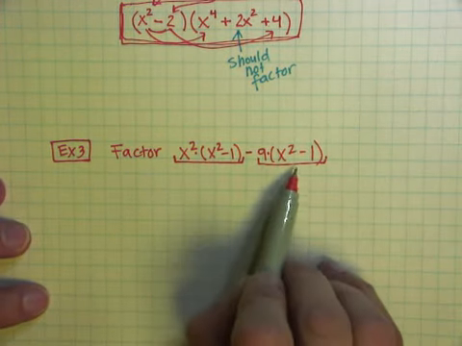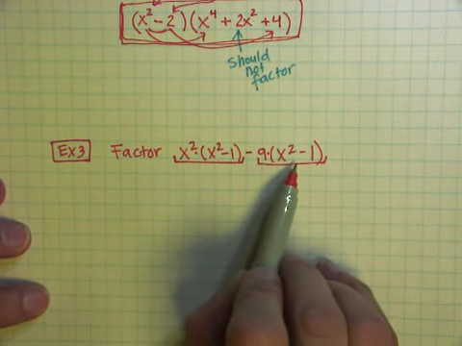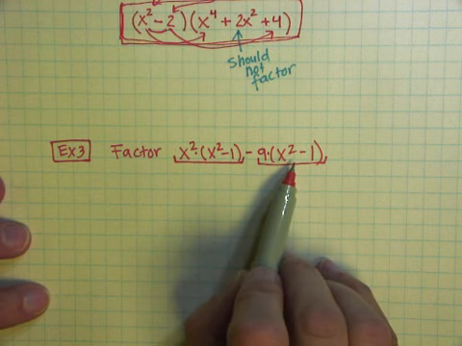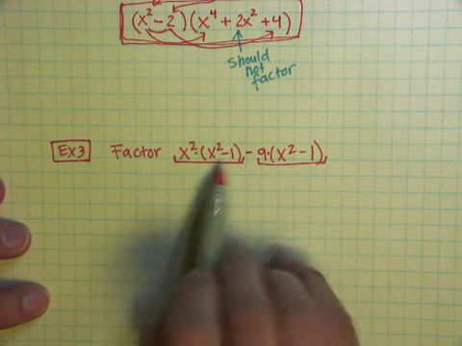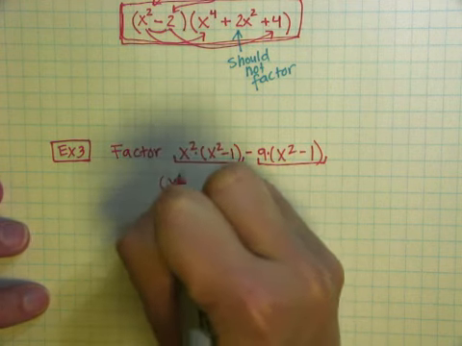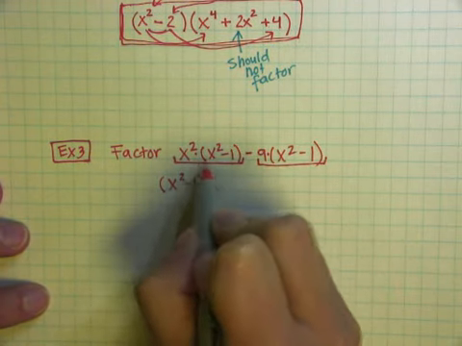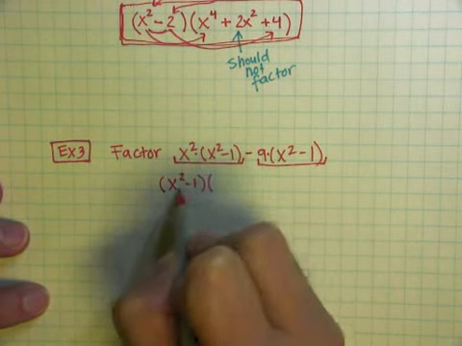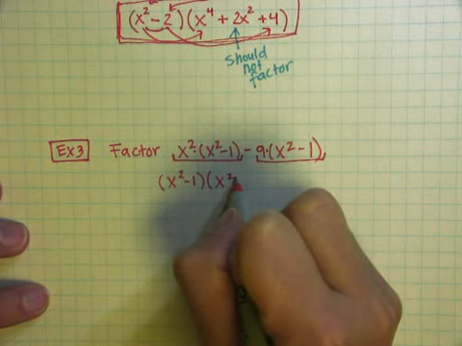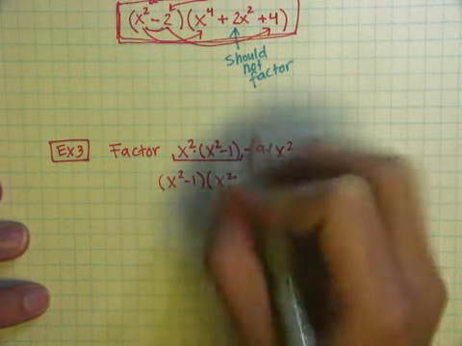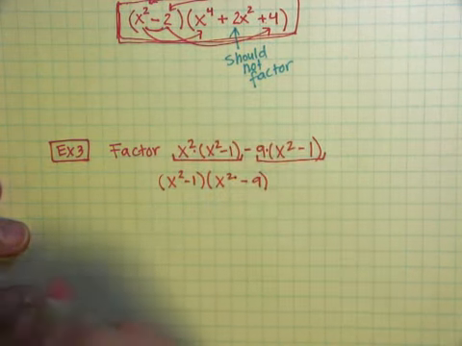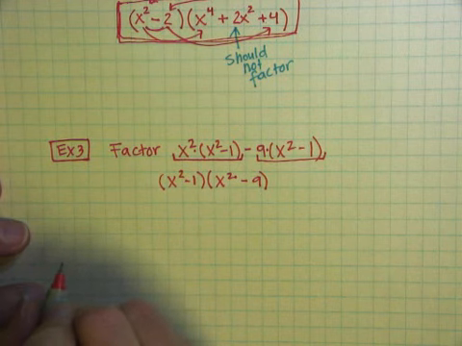So right now, x squared minus 1 is in both of them. This is almost like a factor by grouping problem that's already been started for you. And so because they have a common factor, I can pull the x squared minus 1 out in front. I can factor it out, and then I write what I have left over. Factor x squared minus 1 out, then I've got an x squared left over. Here, if I factor it out, I've got a minus 9 left over. This is actually exactly like factor by grouping.